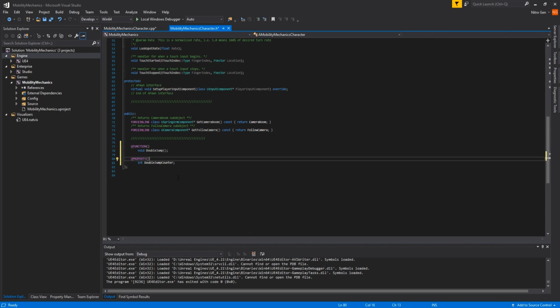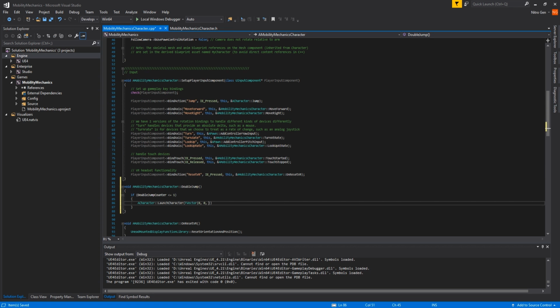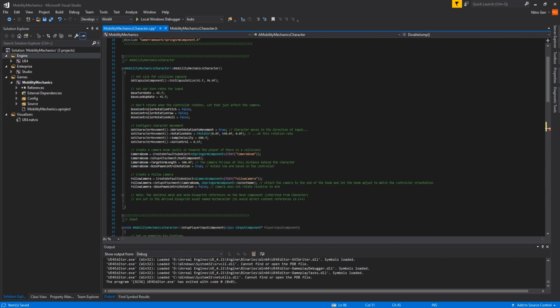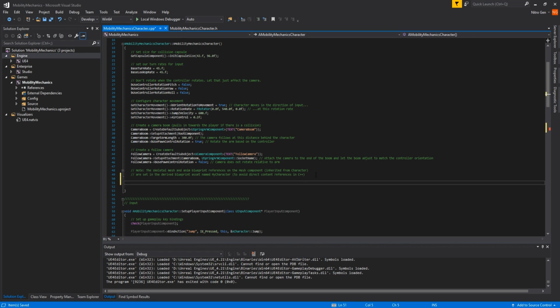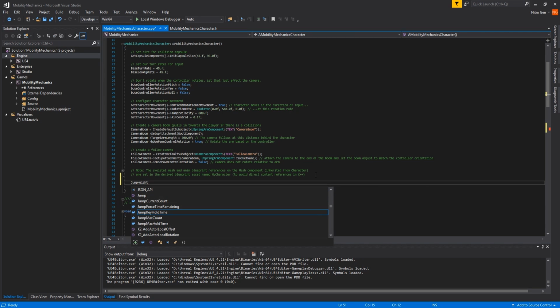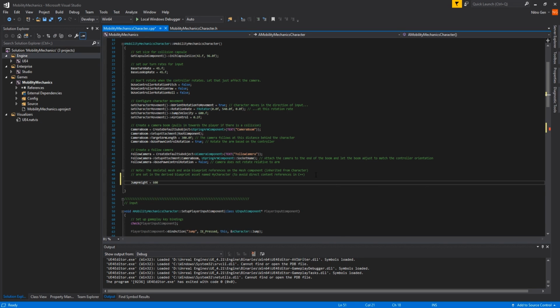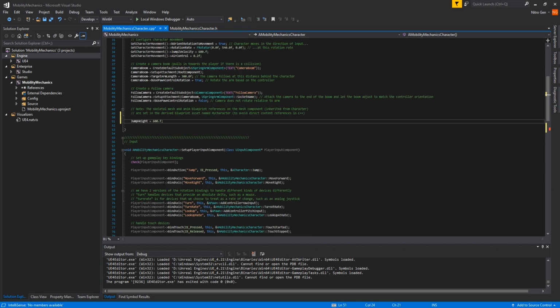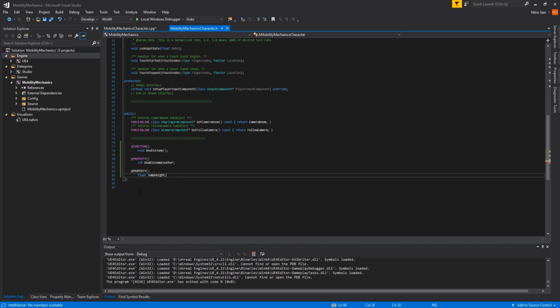So for this one, we could go in our header file and create a new float value. UPROPERTY, parentheses, and we're going to have here a float, and let's say JumpHeight. And now for this one, we're actually going to go into our constructor and set a value. So JumpHeight equal to 600.f and a semicolon. This means that this is a float. Okay, so just making sure that this is working.